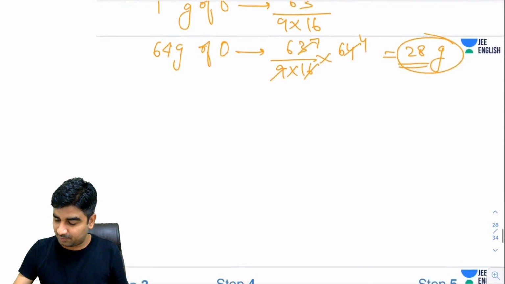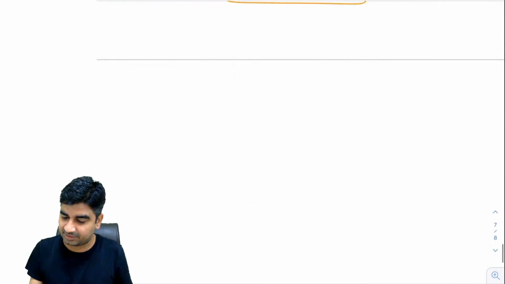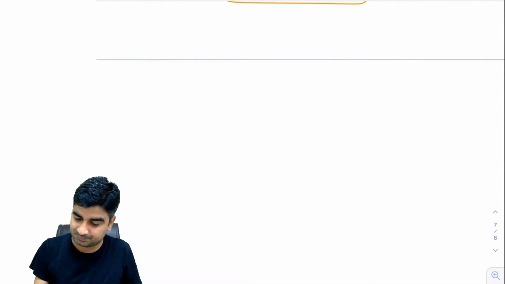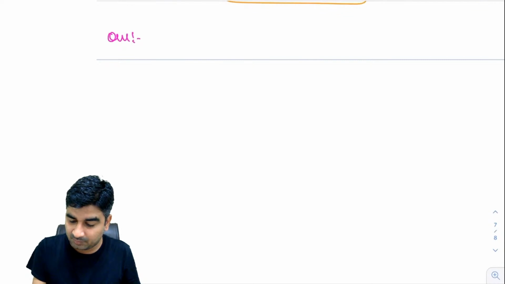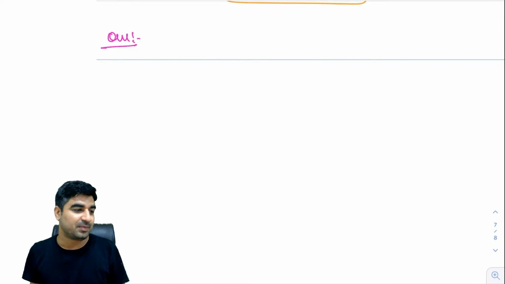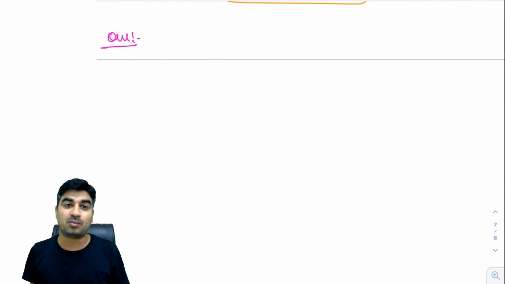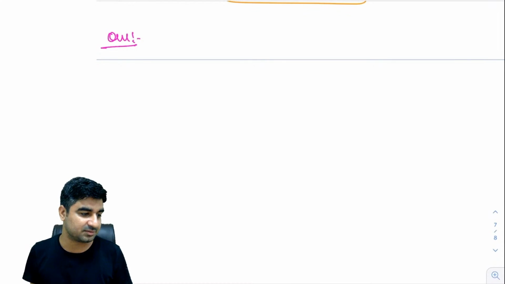So now let's take a problem, and this problem has been asked by solutionist. So let's take it and solve it. What is that problem? So now your calculation of mole is done. Tomorrow we will solve some problems over it, not on the mole exactly, but on the application part of it, and then we will proceed ahead.